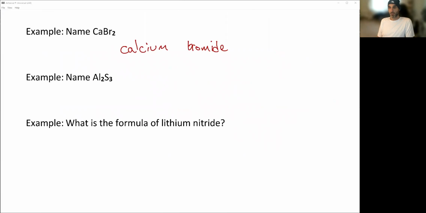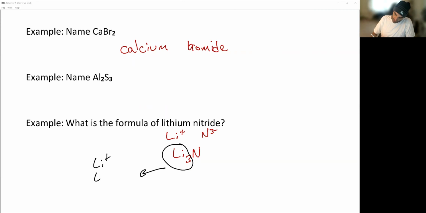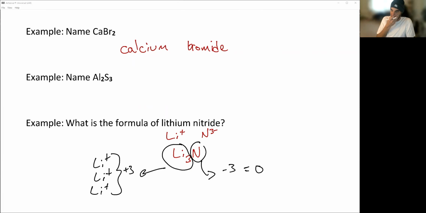So do the next one. All right. What is the formula for lithium nitride? And this is where we're going to start talking. We're going to need charges to do it, but lithium has a +1 charge, nitrogen has a 3- charge, and it's Li3N. I need 3 lithiums in order to overcome the 1 nitrogen I have. So together, the total charges from all of the lithium, I have lithium plus, lithium plus, lithium plus. Together, that gives me +3. And then the 1 nitrogen gives me a total of -3. Together, that is neutral. So that's the idea behind that one.